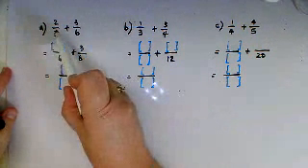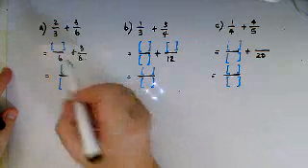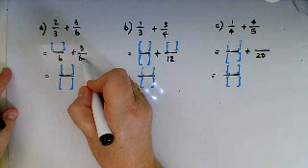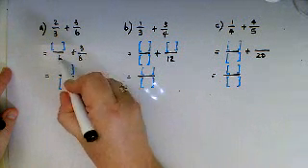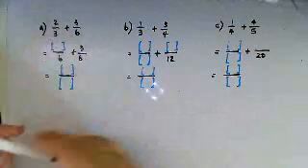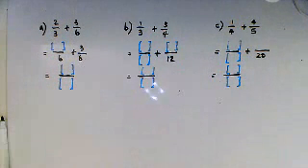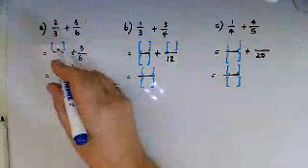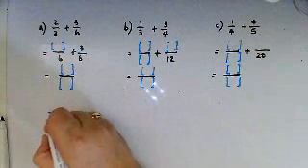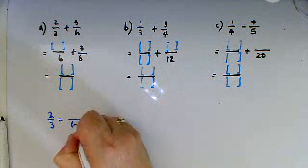So here for A, 2/3 plus 3/6 equals something plus 3/6. The question is already telling us that the common denominator is going to be 6. So we need to turn 2/3 into a fraction where the denominator is 6. So let's do that down here. 2/3 equals something over 6.